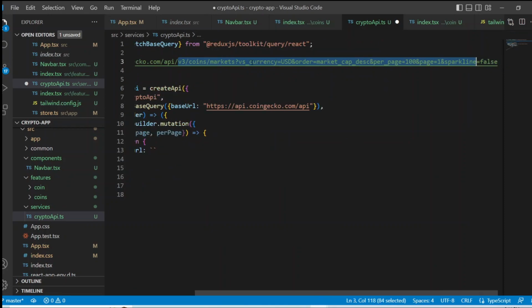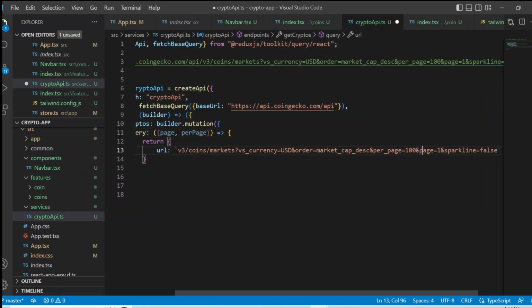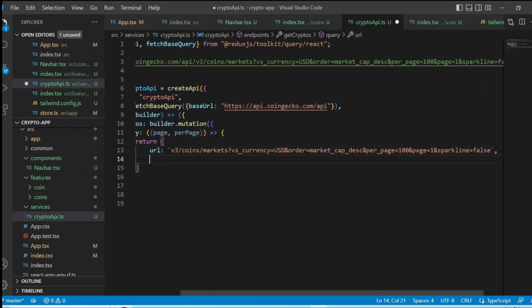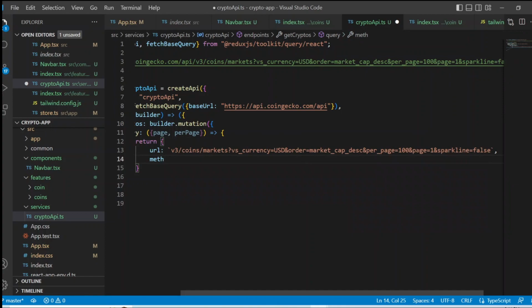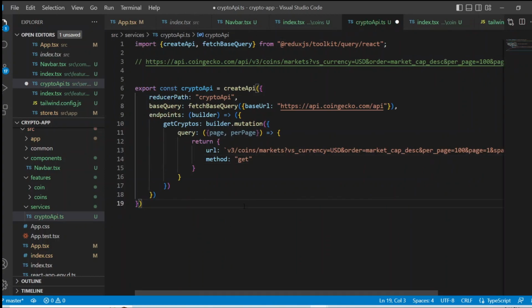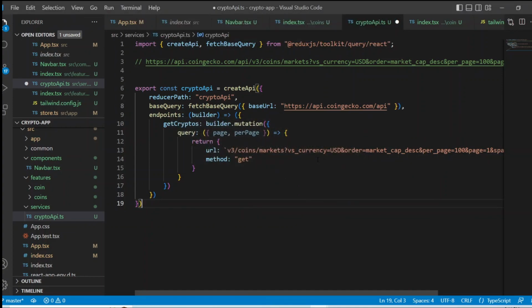So for now I'm just going to copy up to this. Let's paste it over here. So this is fine. After this, we have to specify the method. So the method will be a get method. Now the first method is ready. So let's format this one.